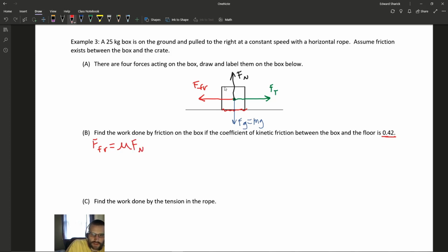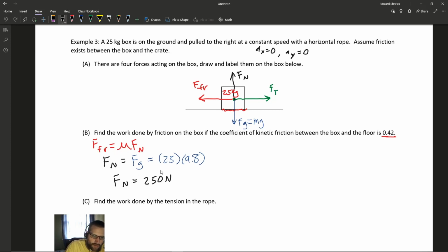Well, I don't know what the normal force was. It didn't give that to me. All it told me was that the mass was 25 kilograms. Well, remember that this thing is moving at a constant speed. So this means that my acceleration in the x is 0. This also means that my acceleration in the y is 0. It's not being lifted up off the ground, which means that my normal force and Fg are equal to each other. So I can say that Fn equals Fg, which equals 25 times 9.8. And so the normal force is about 250 newtons, a little bit less, but rounding to sig figs.